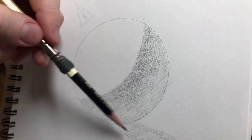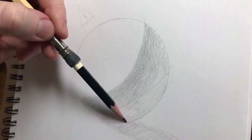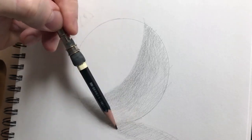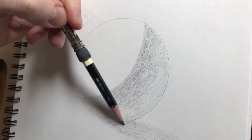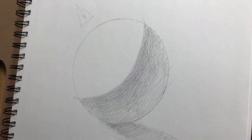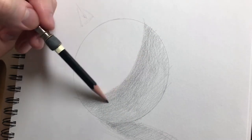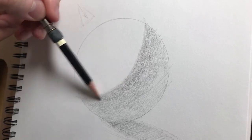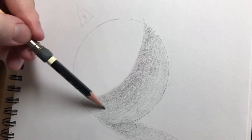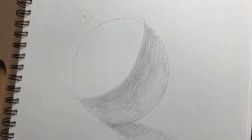You see I've paused here just to show you this is what we're trying to do. We're keeping light and shadow separated. We're not thinking about the light side just yet. I'm going to go ahead and do the same thing with my cast shadow, just add a little bit of variety to it. We're going to make it darker as it gets closer to underneath the object. Okay, back to the form shadow here, just darkening gradually. This is a good setup.